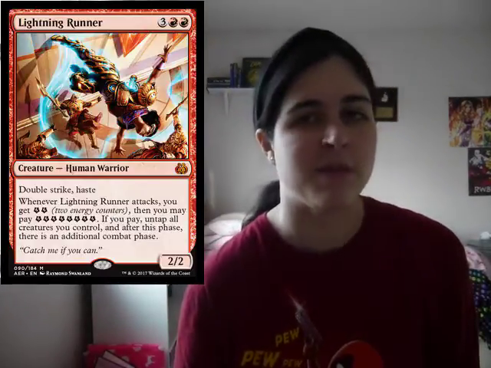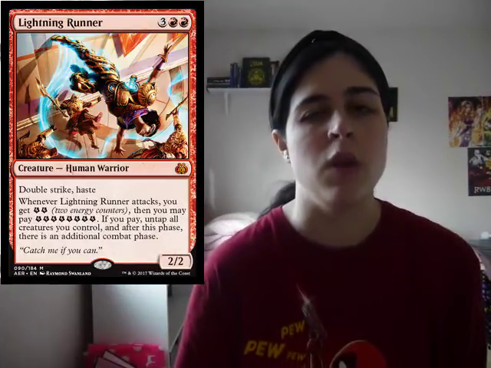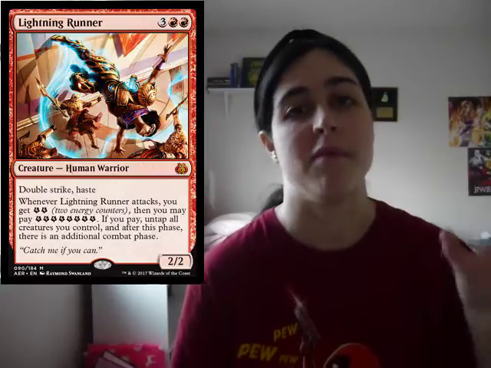Okay. So red cards, let's talk about them. The first card I want to talk about is Lightning Runner. I have mixed feelings about this card, but I feel like I like it. I think it works really well in that energy counter type of deck.